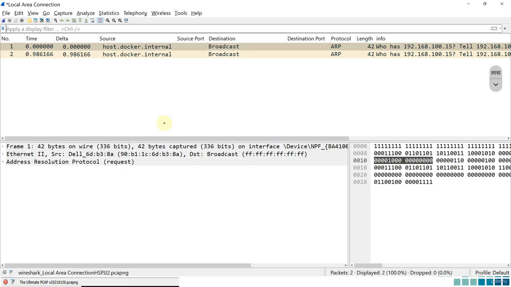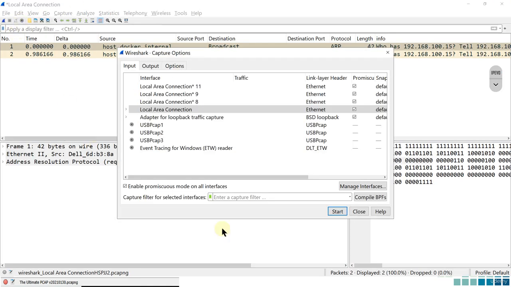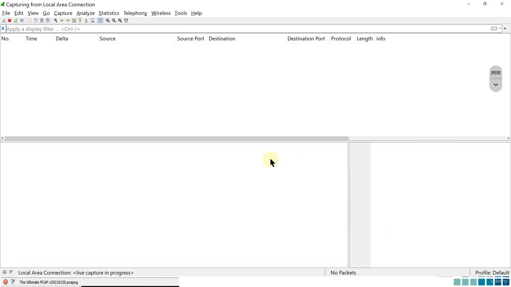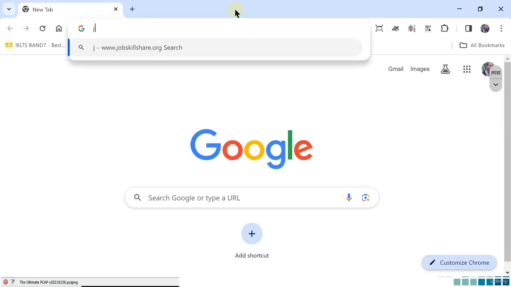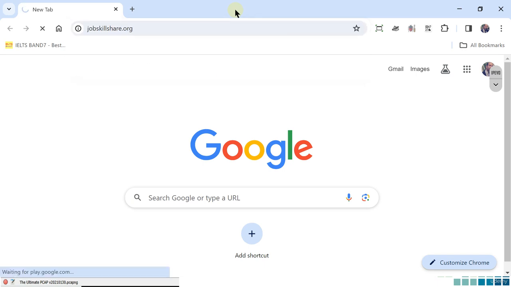I need to start a new capture from the local area connection and click start. Continue without saving. Meanwhile, I will go into the web browser, type jobskillshare.org and hit enter.